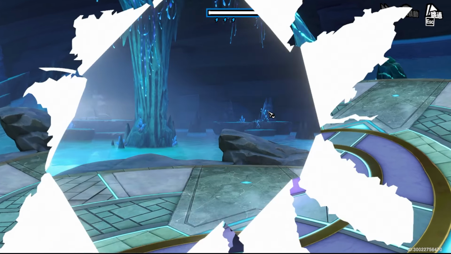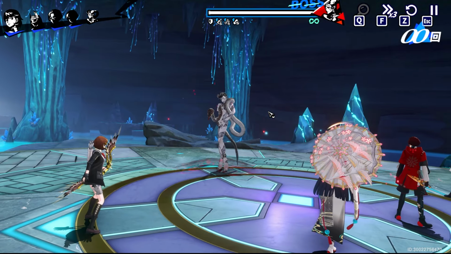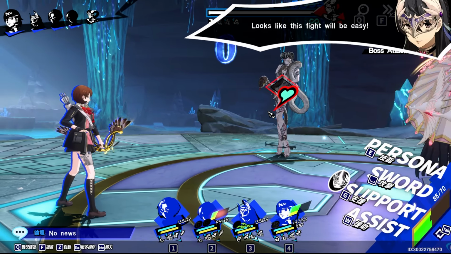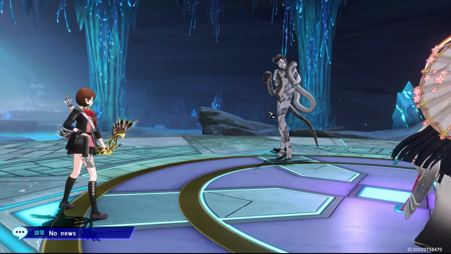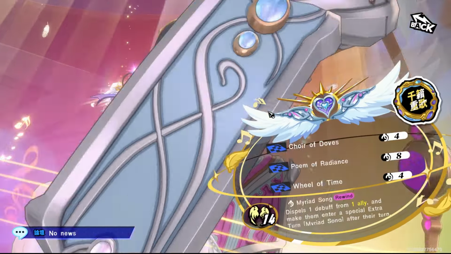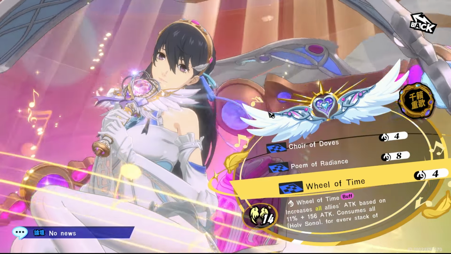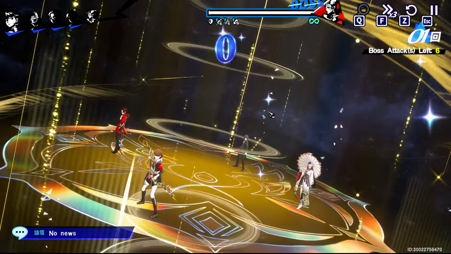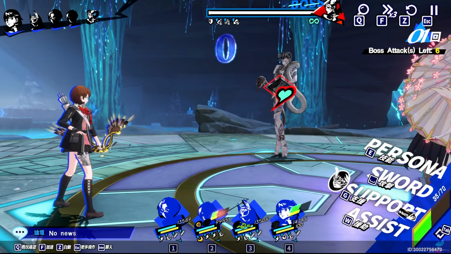Now, first things first, as per usual, we're gonna be trying to get into that little mode of organizing our characters in the proper way. So first things first, we're gonna go ahead and use our Anj. And then we're going to make sure we use Wheel of Time first, because we do have an Anj at max dupes, so we can go ahead and do this as well. And we'll slowly do things accordingly.